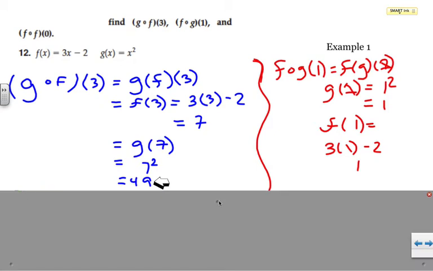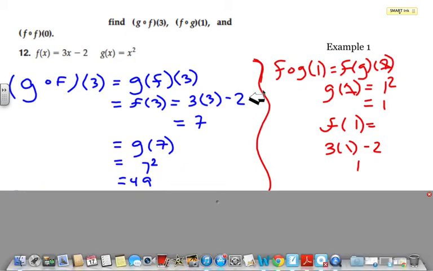So then this example over here, which we can already see the whole problem of. f of g of 1 equals f of g of 1. That's a 1, I know I messed up when I was writing. Okay, so work inside out. We're going to do g of 1 first. So I plug 1 into this equation, and I end up with 1 squared, which is 1. Now I want to find f of that. So I plug 1 into the f function, and I get 3 times 1 minus 2 is 1.